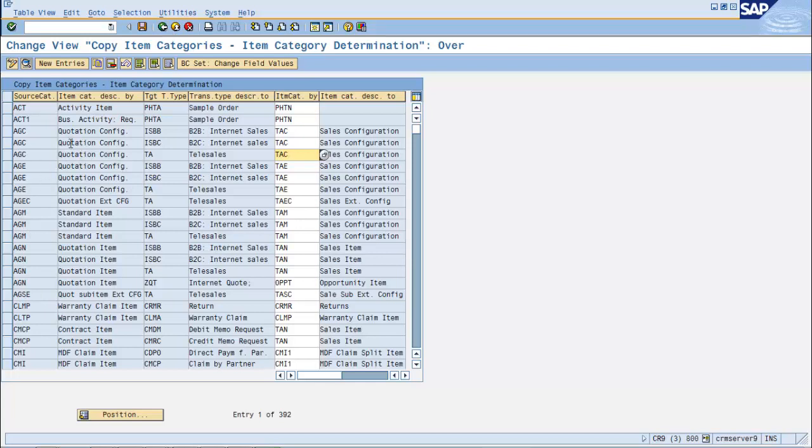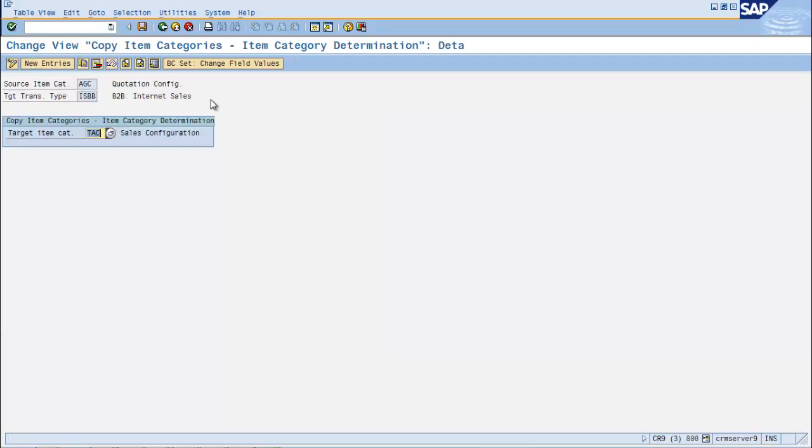This could be one of the good questions, or one of the main factors you must remember: to affect the item category determination, what matters most is the source item category and your target transaction type, and you get the target item category. What is irrelevant is which transaction you're moving from. The source transaction type is not relevant.